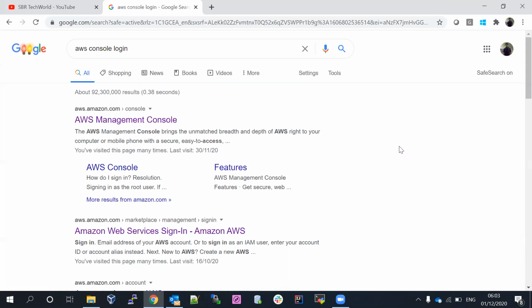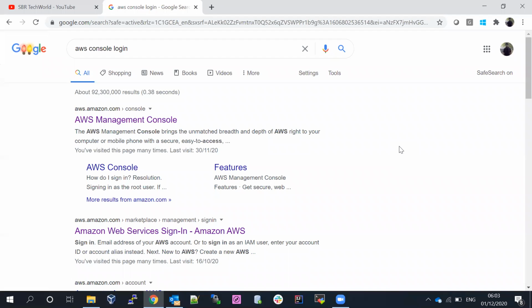In the previous video, I talked about how we need to create the AWS free tier account and which services are free for 12 months, always free, or only a few hours free. There are three types of free service available. One is 12 months free, the other one is always free, and the other one is only a few hours free.